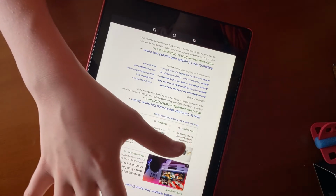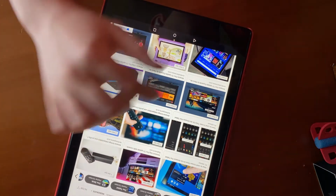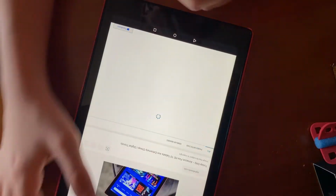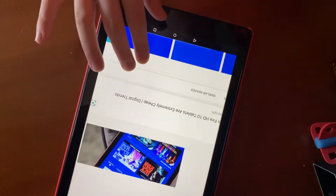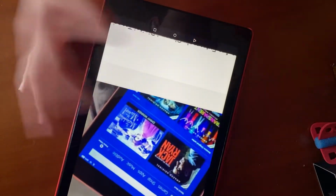That's the TV. We're not looking for that, though, right now. Okay, guys, we found one. Okay, so here's what it looked like before.